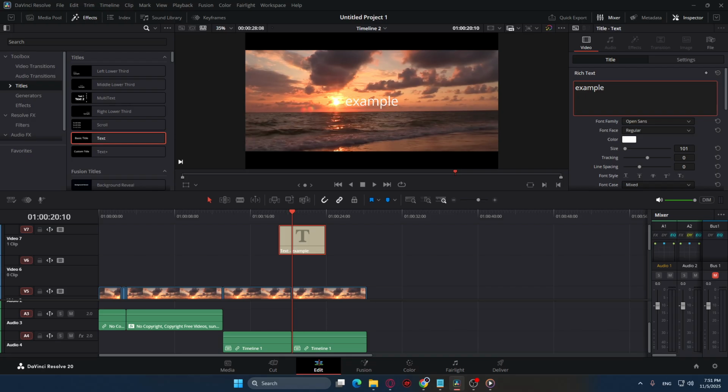Congratulations on learning how to adjust text size in DaVinci Resolve. Although it seems like a small change, adjusting text size can have a significant impact on the overall presentation and readability of your project. By mastering this simple but effective tool, you're already on your way to making more visually engaging content.